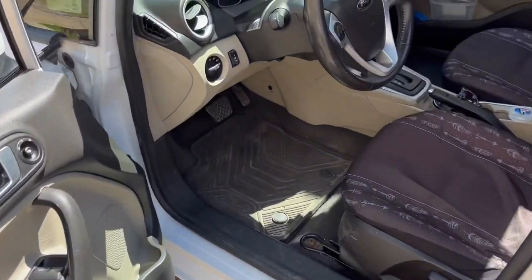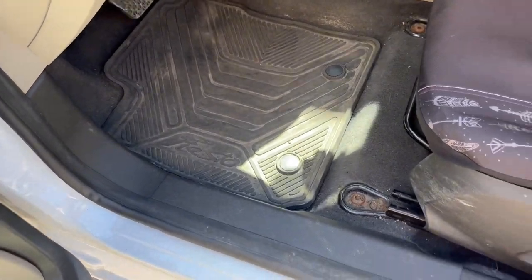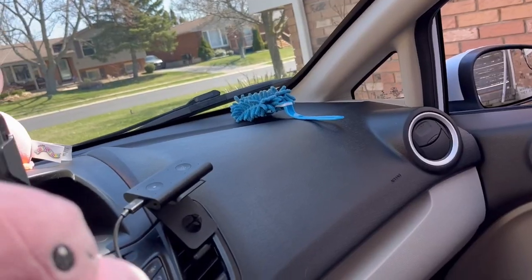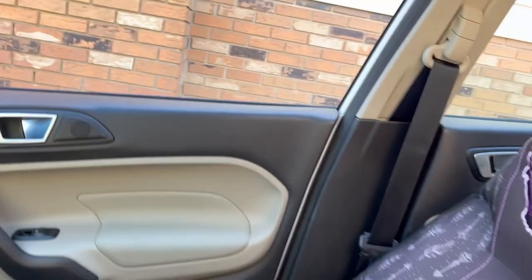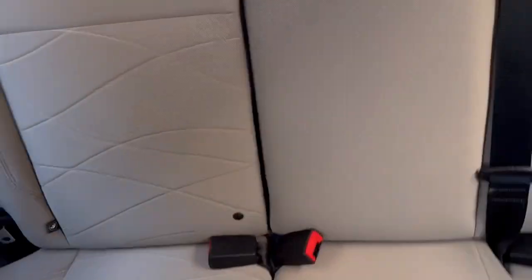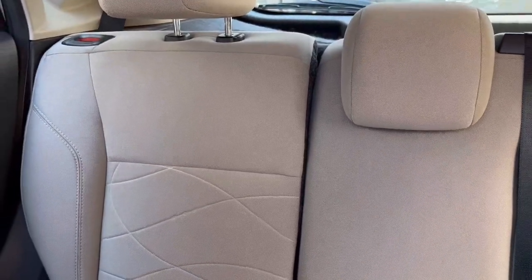Then the inside, so the floors, mats are kind of stained, but I did rinse them, like I said. Seat covers, everything is clean. No dust. I keep my duster there, like I said, for easy access. Empty garbage can. Everything's just spick and span. I do keep my tissue box there. And my back seats are super duper clean as well. Everything's vacuumed. Yeah, I'm super happy with the outcome. Everything's looking super clean, smells clean.